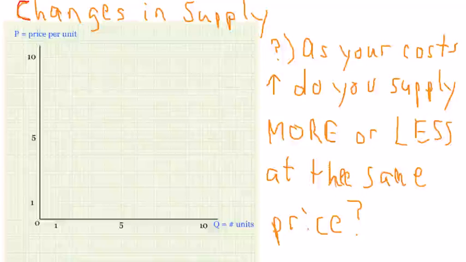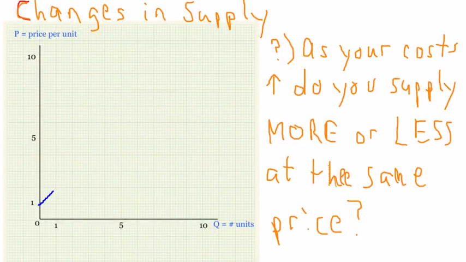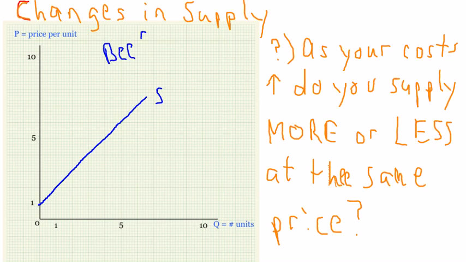In a previous video we talked about a supply curve, and I'm going to just draw a supply curve right here, and we can just pretend that this is the supply for beef, though it doesn't really matter what the good is. And what we want to do now is talk about what causes this supply curve to change, what causes it to move to the left, to the right, or up or down.